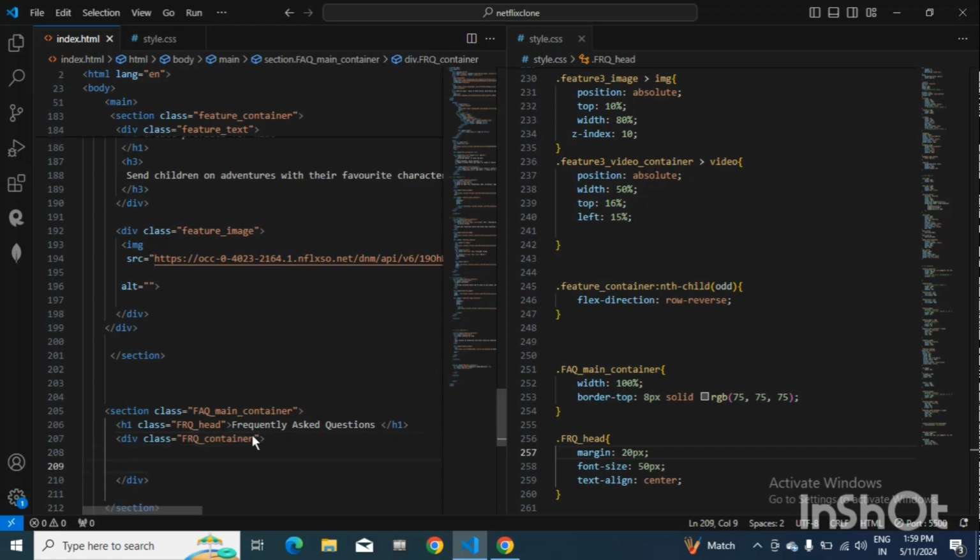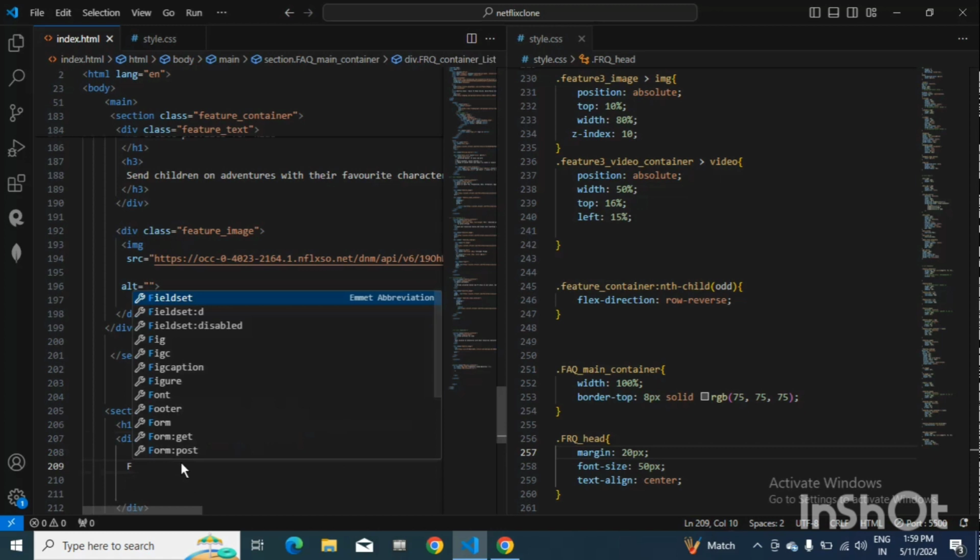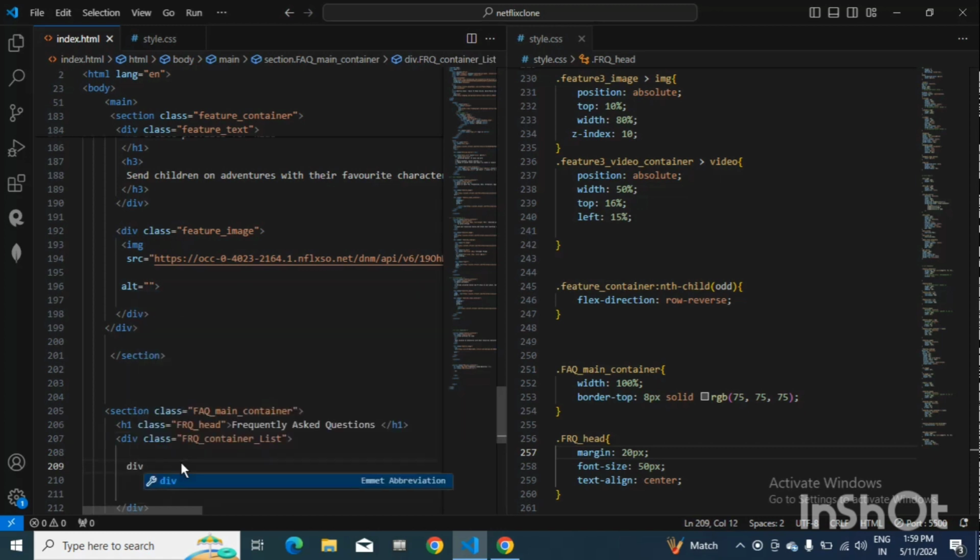So inside that I'll be taking container list. Okay, so here I'll be taking another div that will be called class FAQ container.